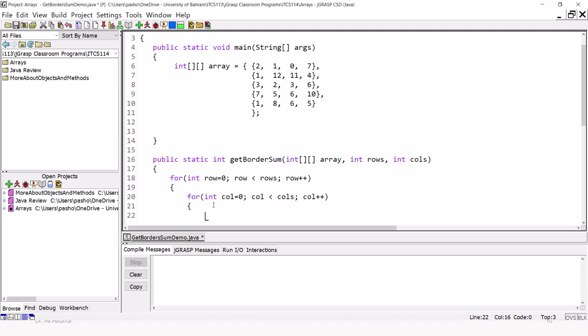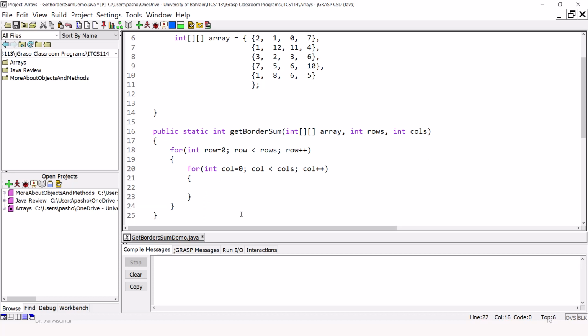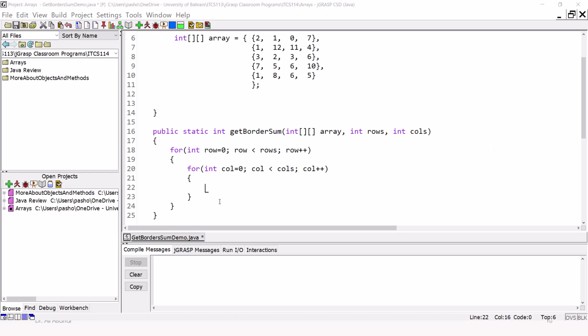So now inside the inner loop, we need to test whether the element is on the border or not. So which elements are on the border? As we discussed, those that are at row 0 and row - 1, and those that are at column 0 and column - 1.